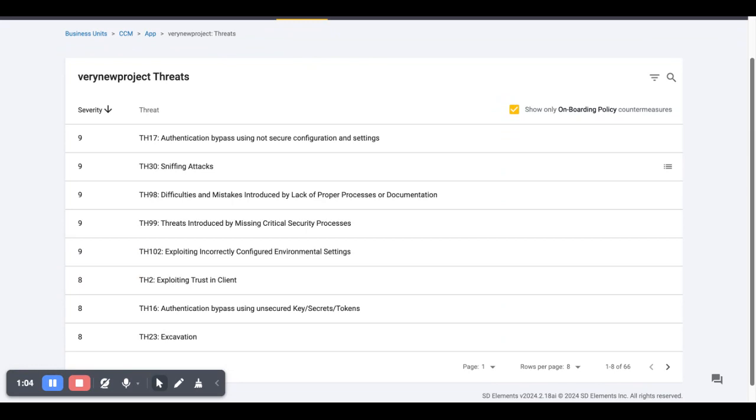Often, software development teams receive security controls or vulnerabilities after a product has been released to market, and fixing it at that point is so much more expensive than when you do it during the design or planning phase of a new project or a new initiative. When you're using SD Elements in the design phase, you start at the point where you've already identified the potential solution to a problem, but you haven't yet started building it. And this proactivity is really what's going to help your organization reduce the cost of implementing security controls because you are building with security in mind from the beginning.